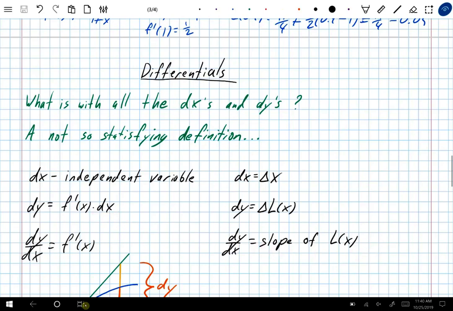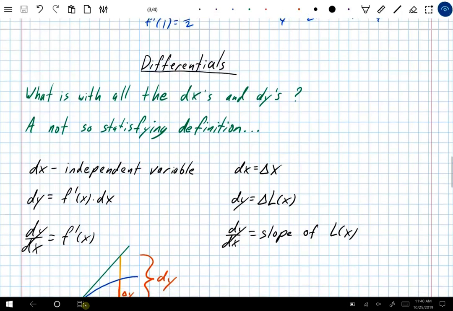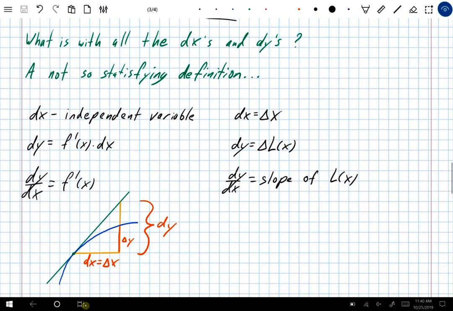But that's all it's ever really been to us, is some notation, this differential. People will talk about dx's as some infinitesimal amount of change in x and dy as some infinitesimal change in y, but you don't really need to talk about infinitesimals to have a tangent line with a slope. So this will be our definition of differentials. It's a good one. If you study lots and lots of math, you'll see many different definitions, and part of that has to do with people caring about weird things like what is a derivative if your functions live on the planet Earth, so they live on a globe or a sphere instead of on a flat surface. And people then start thinking really deeply about what is a differential in these different contexts.